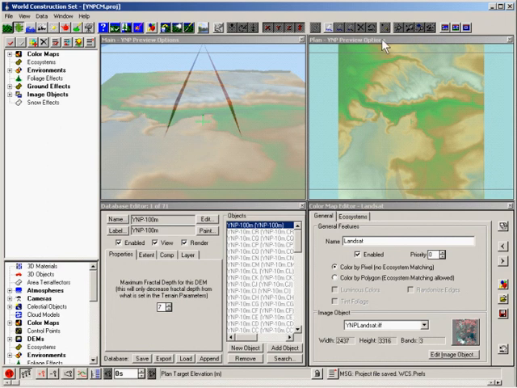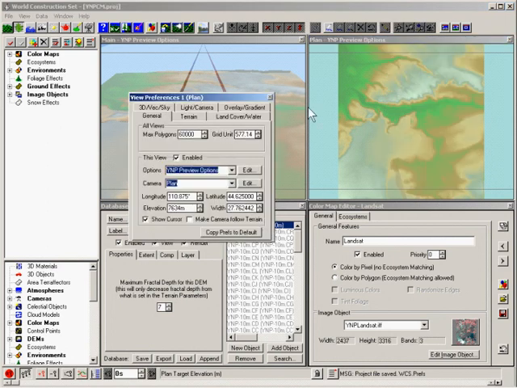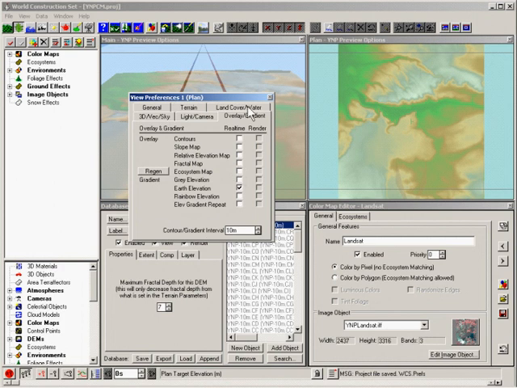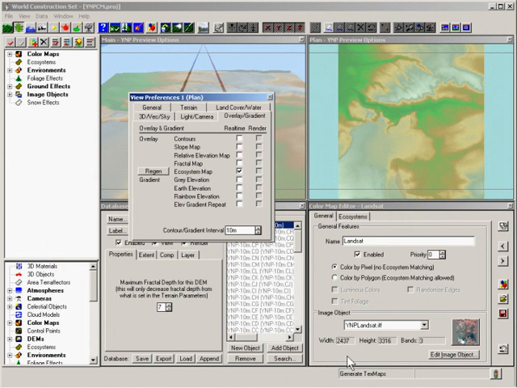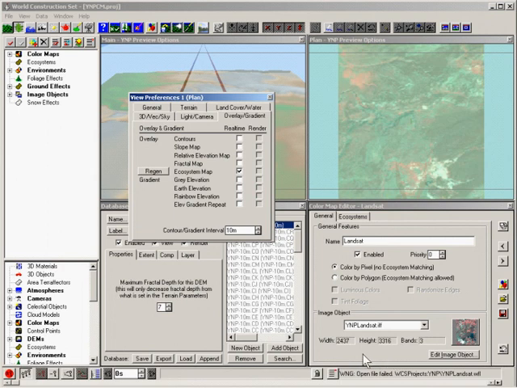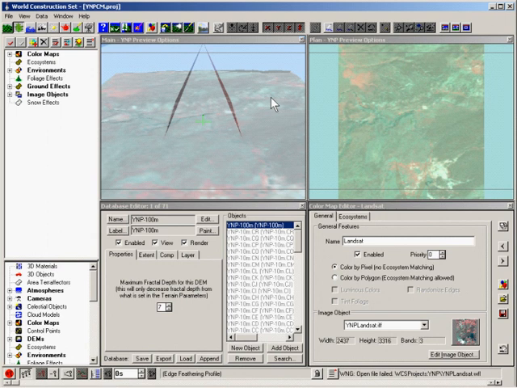Open the Plan Camera View Preferences to the Overlay Gradient page and check Ecosystem Map. The status window will show Generate Text Maps as the overlay is generated. When it's finished, the plan view will refresh with the overlay image. Repeat the process for the main camera view. There will be little delay since the overlay is already in memory. Detail is a function of terrain resolution. Higher resolution terrain will show more detail in the overlay.